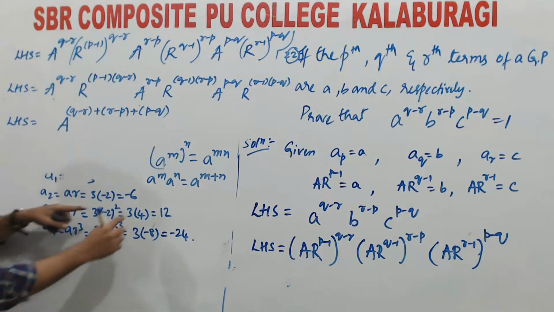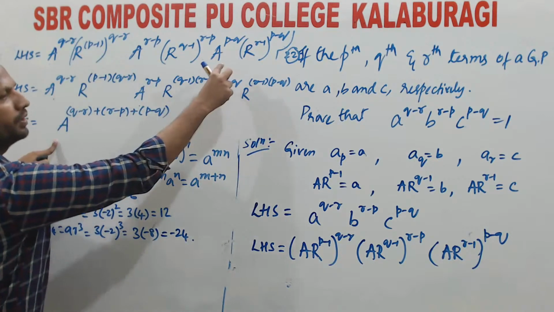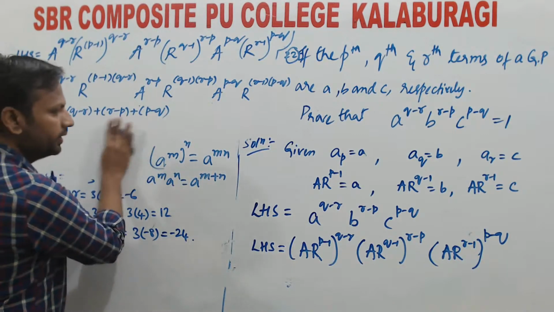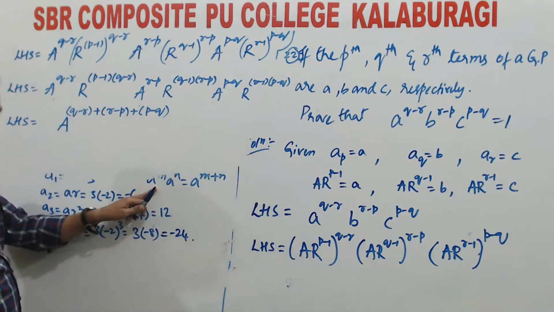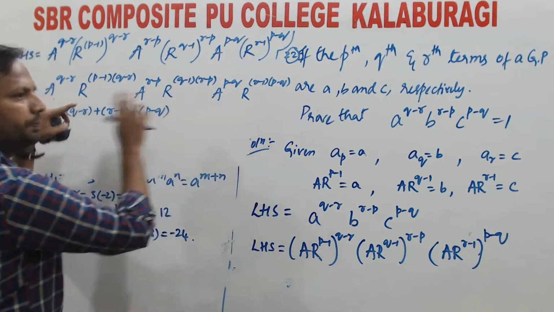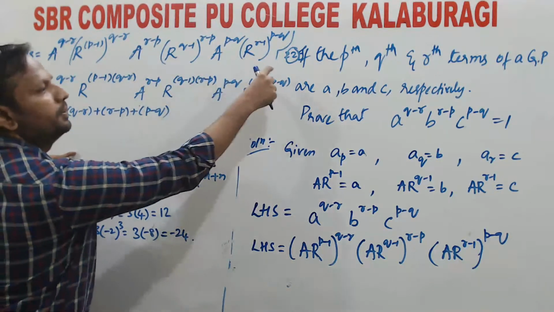Have you got this one here? Here a base is same. I am adding the powers, students. Why? According to the laws of indices. Okay. Next, similarly, again I am applying like this here. Here r, here also r, here also r. The base is same. So base is same means what we have to do? I should add the powers.